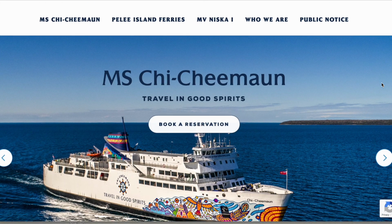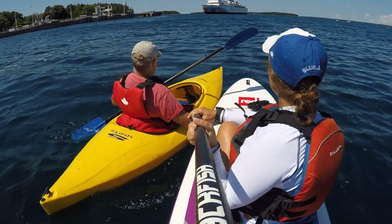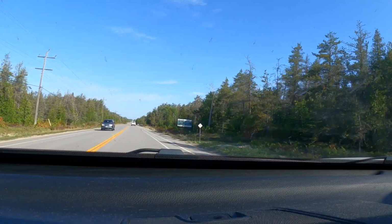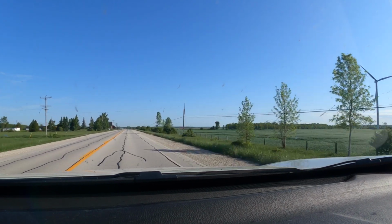This is the ferry that takes passengers and cars from Tobermory to Manitoulin Island and back. It's a different loading and unloading dock and area than the main marina in Little Tub Harbour and boat ramp. However, it is important to check the schedule because the road to and from Tobermory has one lane in either direction. And if you get caught in the ferry traffic, it can be slow and painful.